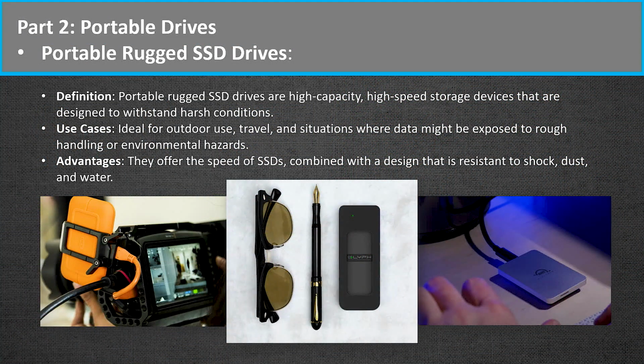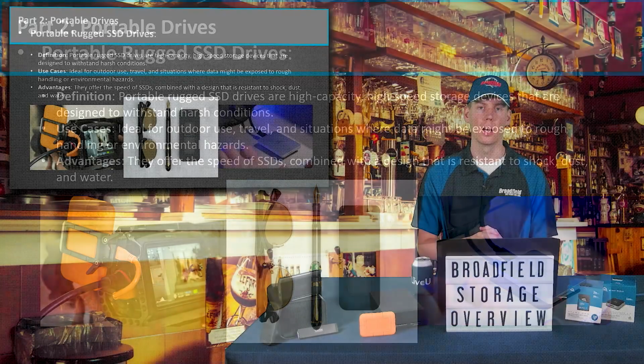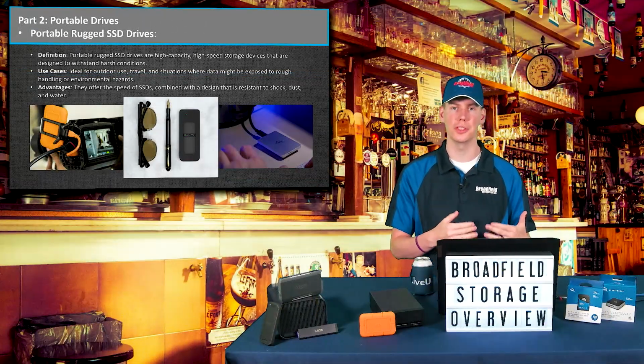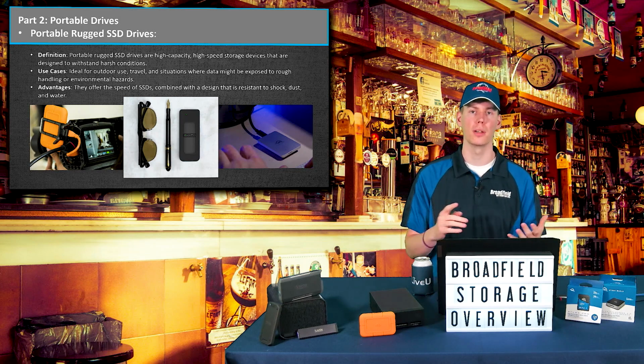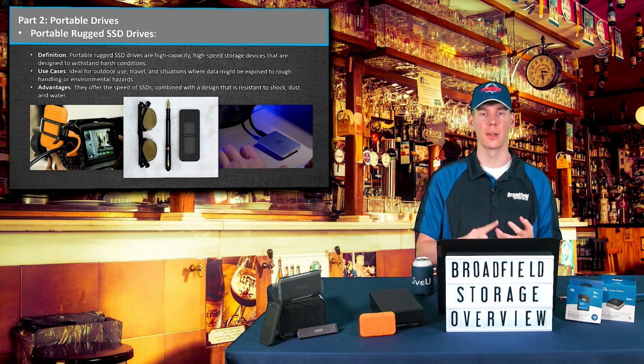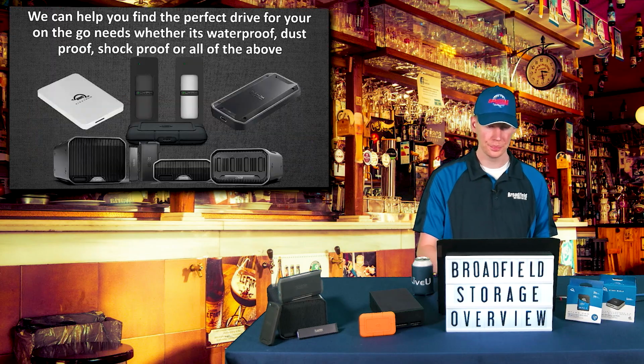Again, with them being SSDs, they're going to have typically high read and write speeds, but a lot of the time that ruggedness comes in by having some form of shock resistance, some form of dust resistance, and some form of water resistance. Different carriers have different levels of these resistances, but for the most part, they're all going to have some form of dust, shock, and water resistance.